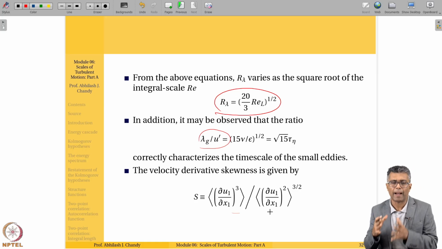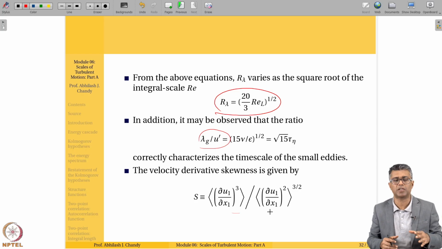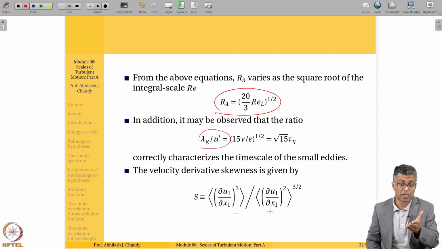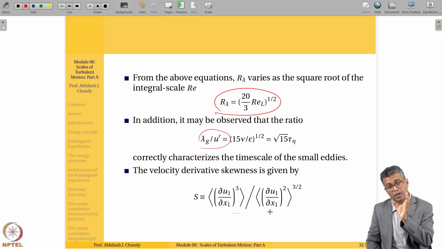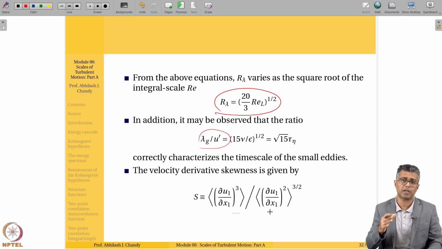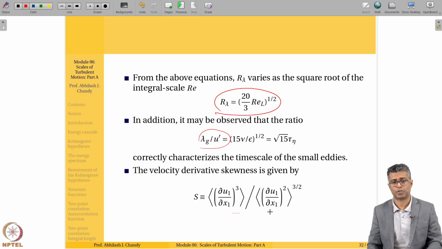So these are different applications of how, when we started with the Kolmogorov hypothesis, we looked at the spectrum, but we started to look at some more applications where we could apply the Kolmogorov hypothesis. Meaning, we actually started with the velocity derivative, the second order structure function of the velocity differences, isn't it? Then we looked at the autocorrelation function. And now we have looked at a new concept like a Taylor microscale, which does not have a lot of practical utility, but it's still used in a lot of theoretical studies, and in fact, for grid turbulence experiments, which are primarily designed for validation of computations.